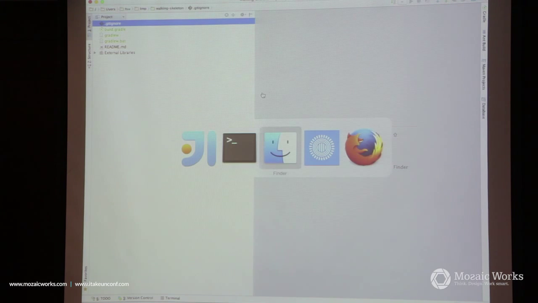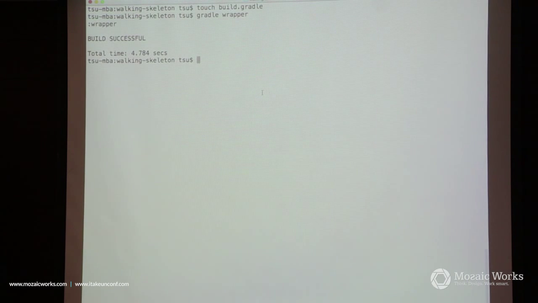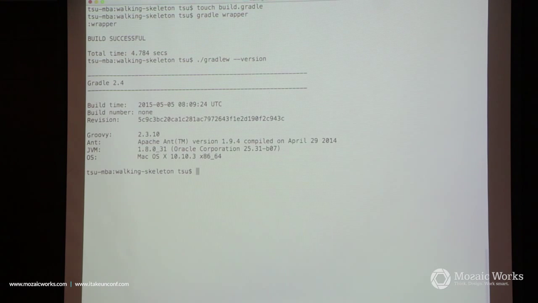And which version are we actually running if we're running this then? Let's see, Gradle wrapper, and let's call version. And we can see somewhere that it's Gradle 2.4 here. Okay, so what can we do here then?